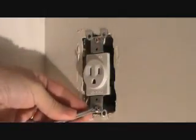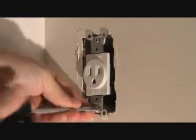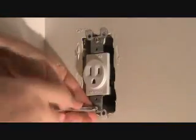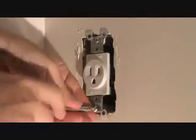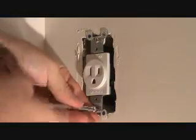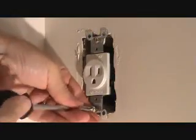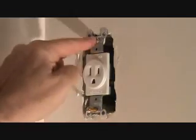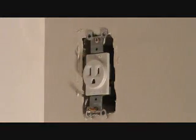This plug is attached with those 2 screws. Go ahead and undo those screws now. I'm just using a regular screwdriver for this. I could use a battery operated drill, but I like to get in the habit of doing it this way. Doesn't take long. Okay, go ahead and take that one out for me.